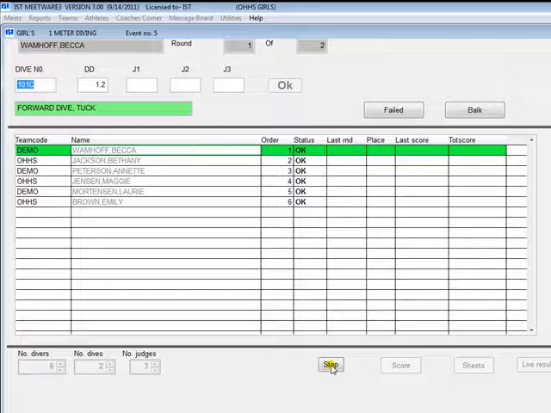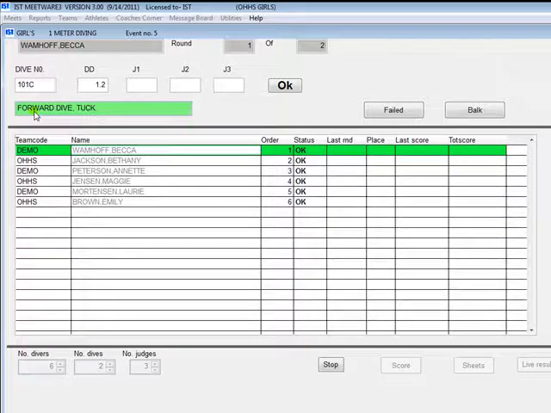You'll see that the first diver in the list is highlighted in green, and their name and current route are listed at the top of the screen. As the announcer reads the first dive number for the diver, you will need to type it into the dive number box, unless you preloaded the dives, in which case it is already there, and you just need to press Enter to accept the dive. Our first diver is doing a 101C. Notice that the DD and description are automatically filled in.